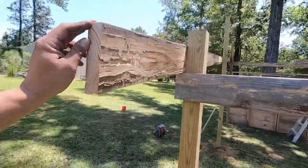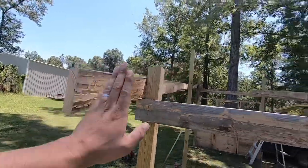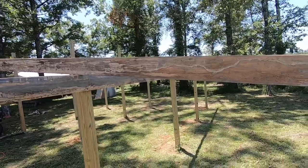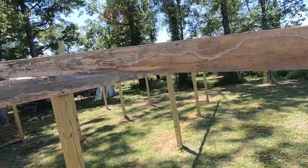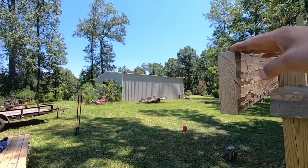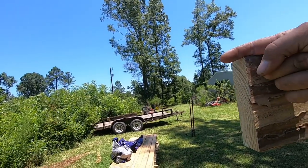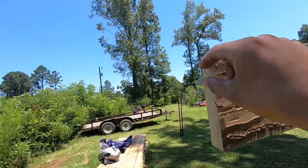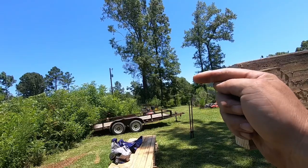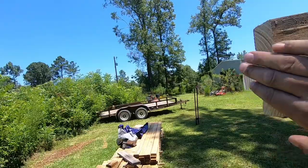So what we're gonna do is when we get all of them in, we'll come across this face right here and run one all the way across and make it a fascia board. That's what it's called. Then the tin will run out probably an inch or so, maybe 2 inches past this, where we'll have an inch and 9/16 thick board right here. So the tin will come out past that about 2 inches. That way all the water will come off and it won't actually run on the fascia any.